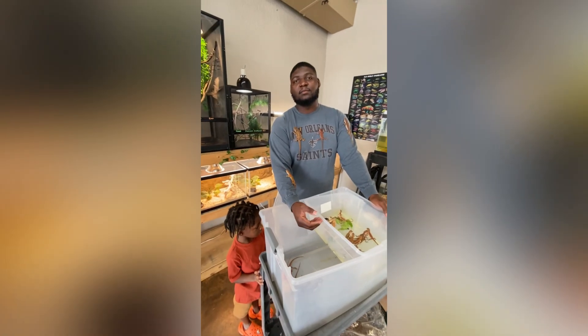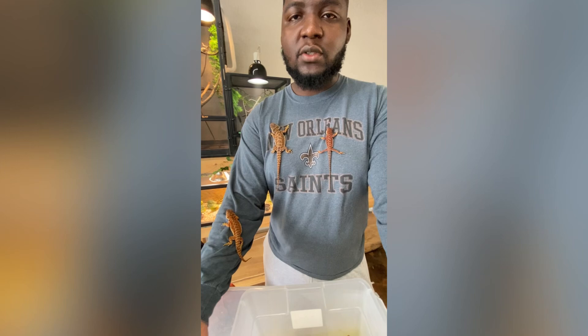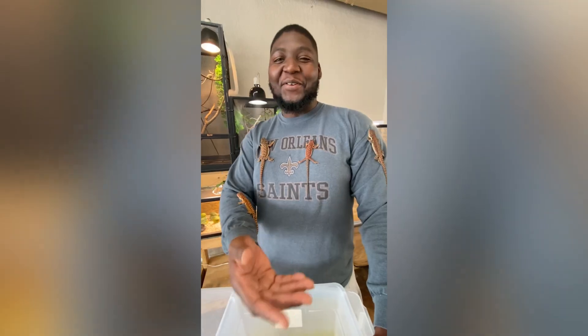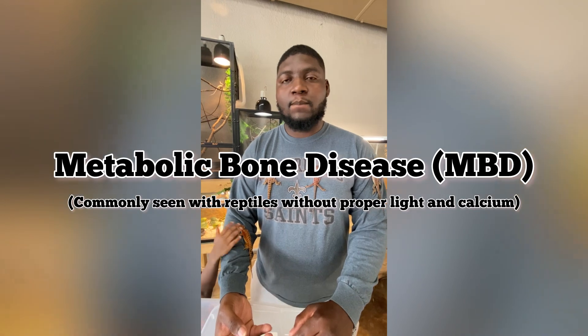What we're going to talk about is the health of the bearded dragons and lighting. So we're going to start off with the lighting. What I usually use is UVB and UVA — I get it from Amazon. When you have more of a moist sand, that works for the bearded dragon because when it's dry sand, it's more dusty. If you have bugs running around in a dusty enclosure and the bearded dragon eats them, it will compact the bearded dragon and they won't be able to poop.